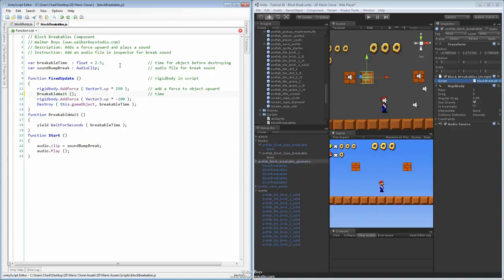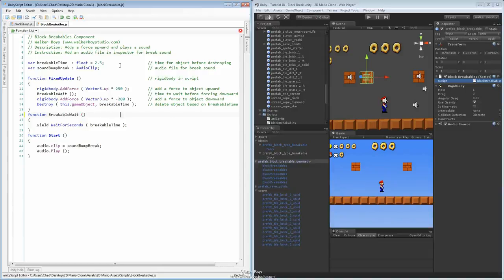And we'll have the time to wait before force. Then we add another force here. And finally we'll just delete the object, and it'll be based on the breakable time.